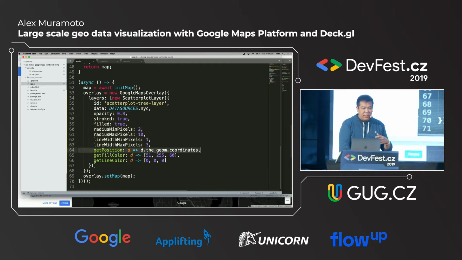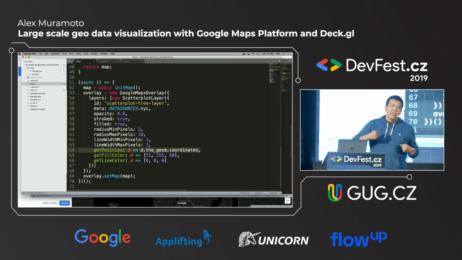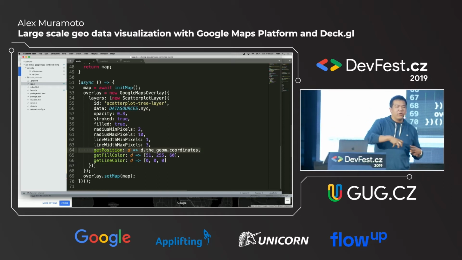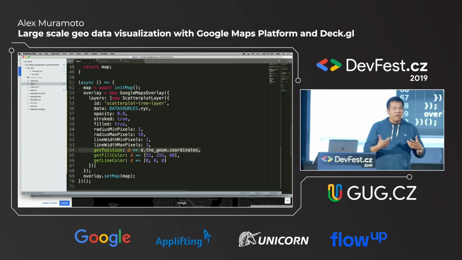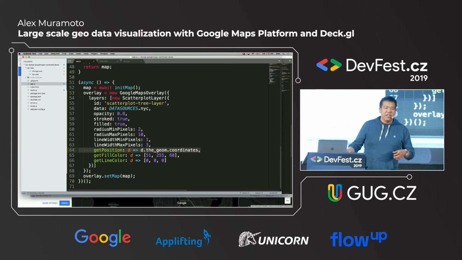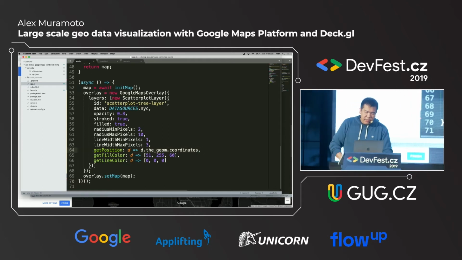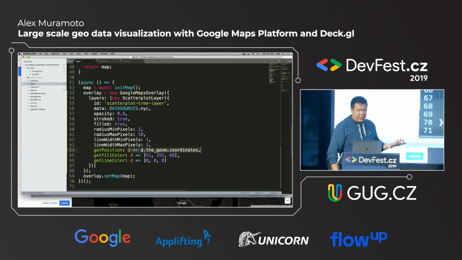Last couple things. This getPosition property, every layer has some sort of property that tells it, okay, when the data is pulled in, this is where you're going to look for the latitude and longitude pairs that define each data point. In this case, I can give it a function.